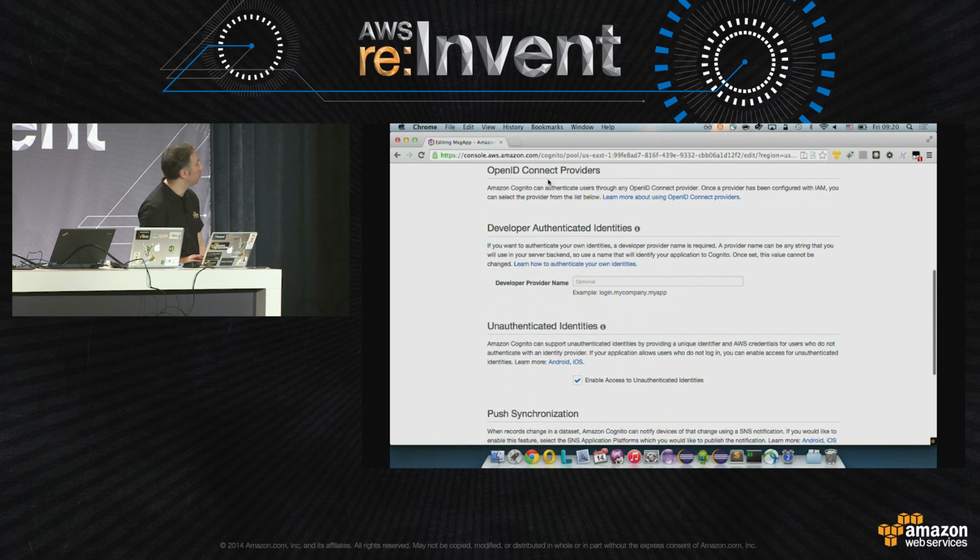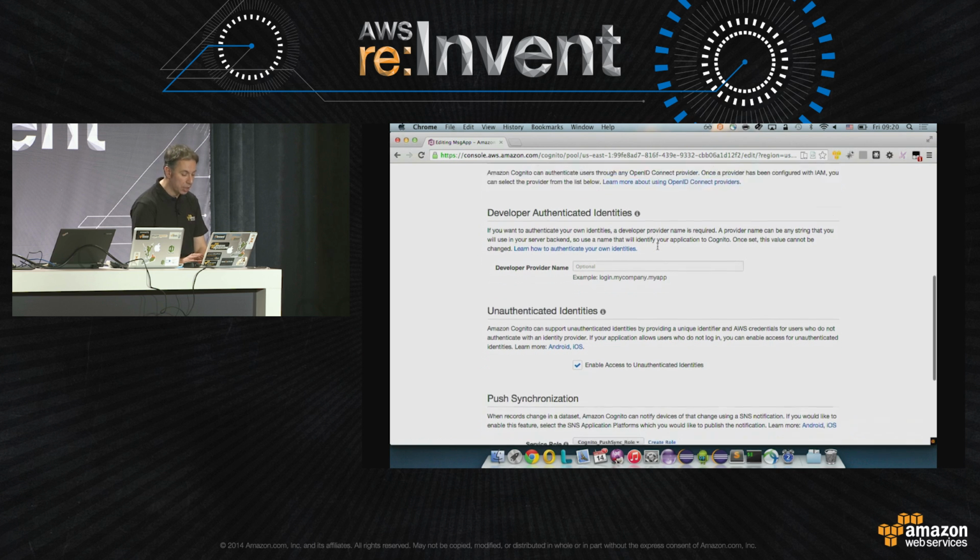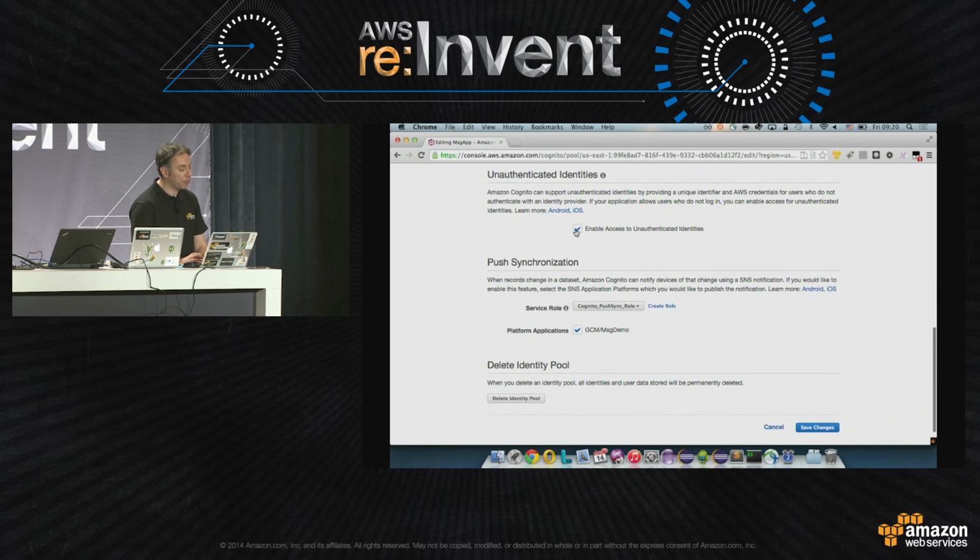Here you can enable OpenID Connect providers. This is an option. For example, Salesforce is using that. So if you want to develop an application that can merge identities with Salesforce, that can be a good option. We have a full example on our blog. Here you decide whether to activate non-authenticated identities. So if you want to trace the users as soon as they start to use the application, even before they are authenticated or not. And we will see what the impact of that is.